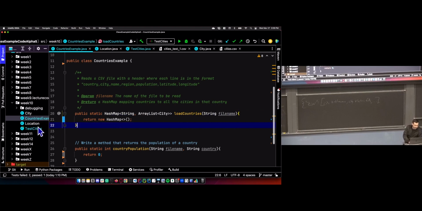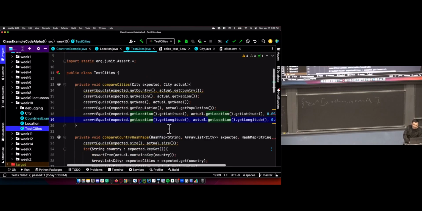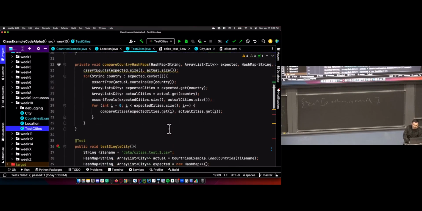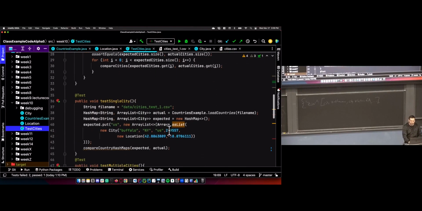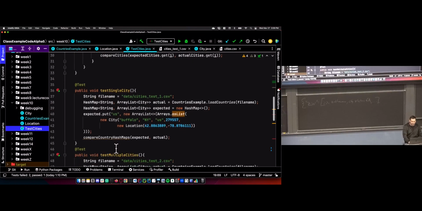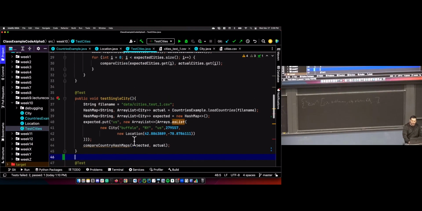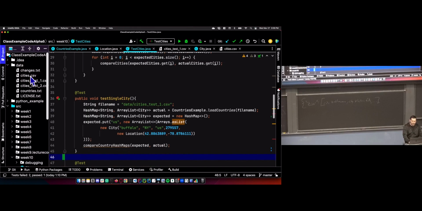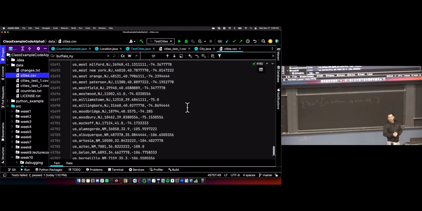Before we start writing that, I want to talk about testing the method. I have some test cases already made because I don't like doing these test cases during lecture either. The big point that I want to make as well is I'm not going to test with this file. The 3 files that you're given in task 6, I almost said the wrong task number. In task 6, the 3 files that you're given, there's a lot of data in there.